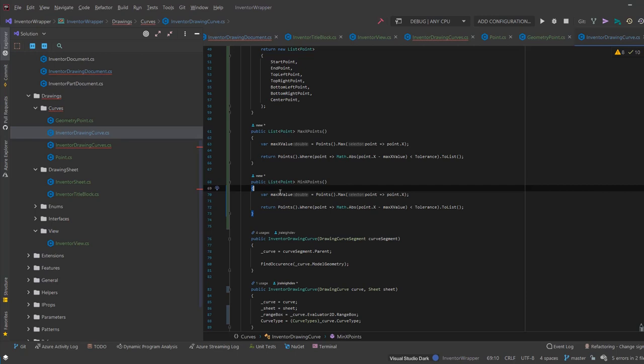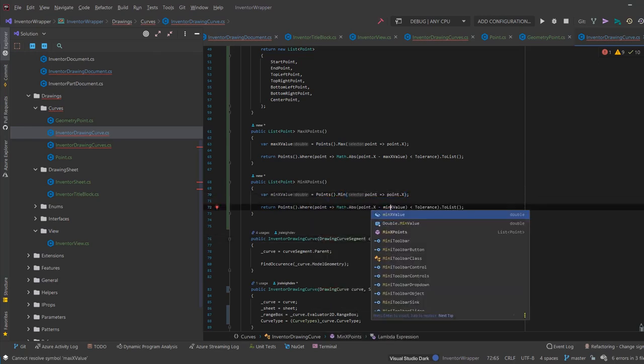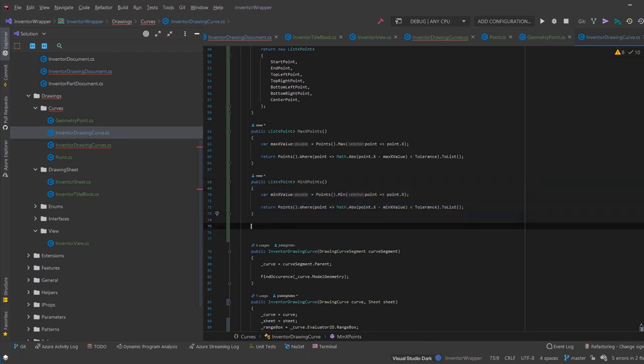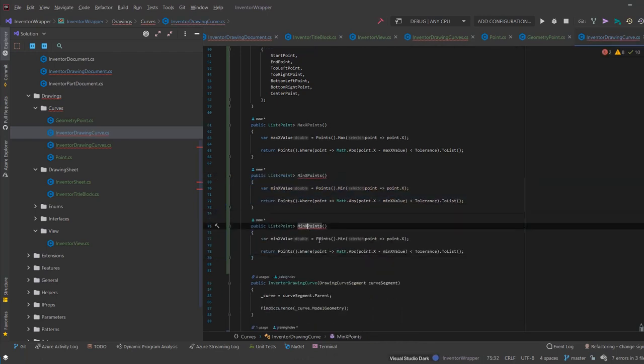We're gonna say var min X value, and we're gonna change this to dot min. Change this to min. Okay, there's that one. Now we're gonna go max Y points, max Y value, and change that out.